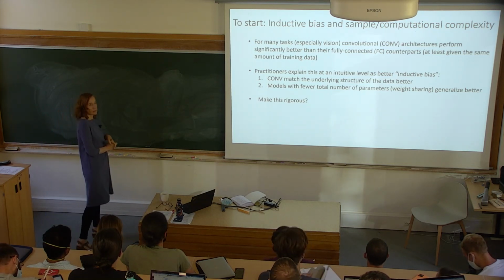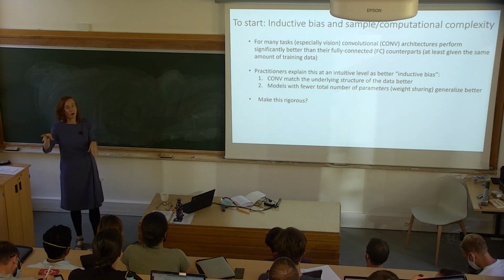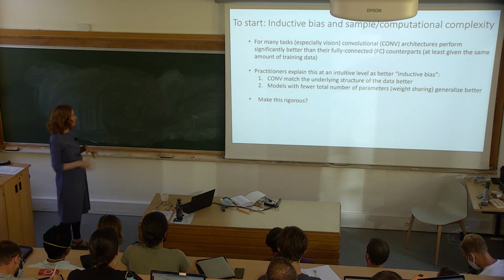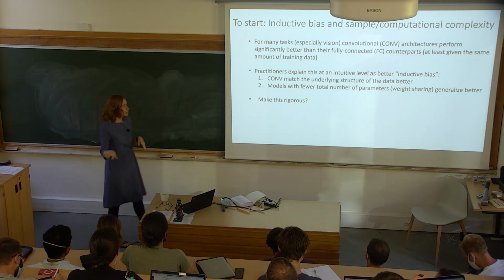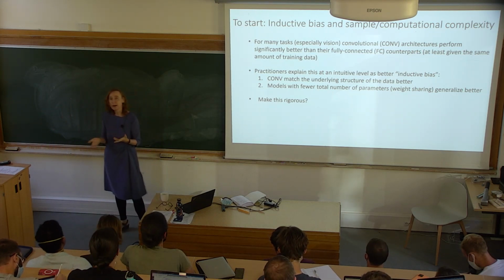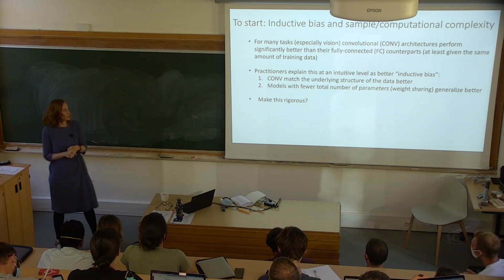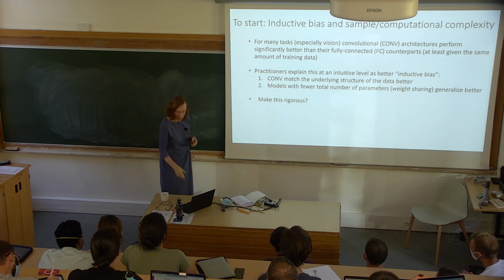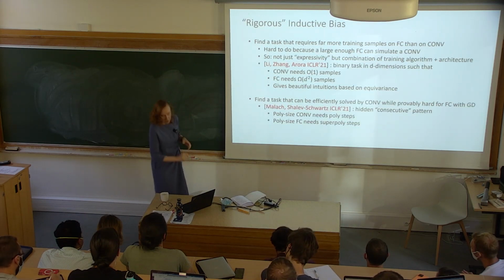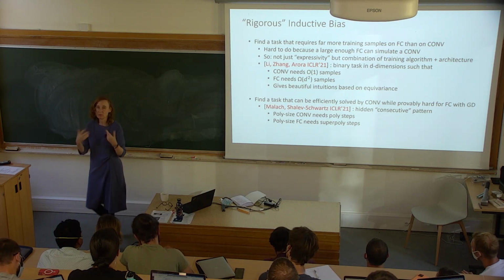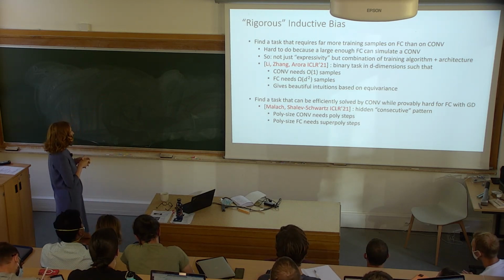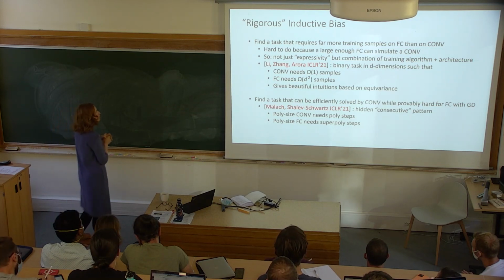Maybe also, in a convolutional net very often you have weight sharing, right? I mean, you use the same window, same filter that slides over the data. So maybe there are fewer parameters, and we generalize better because of that. But how do you make this rigorous, right? That's this one question. And there's two works that I just want to present to you. They're not mine, but they're nice nonetheless. And as I said, they partly build on what Boas has taught you.